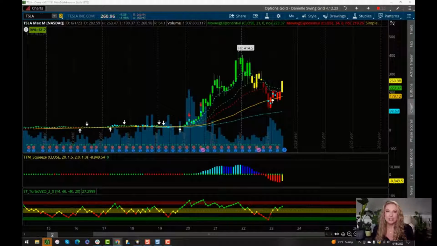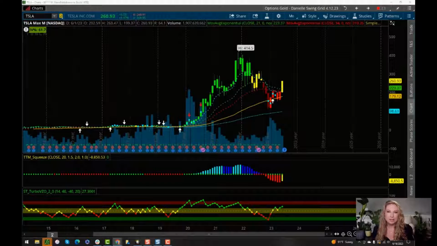Because when you're looking at a chart, it's challenging to say, well, I think it's going to go higher, but where can I get in, right? And that's what symmetry is for. So especially when we're in a strong trend like we're in right now, the very common question is always, okay, well, the market keeps going higher, so what's a better spot for me to get in?